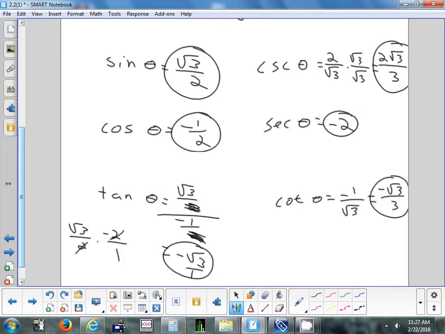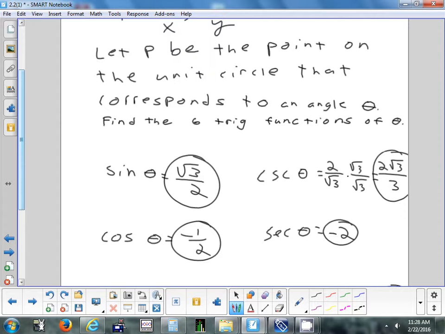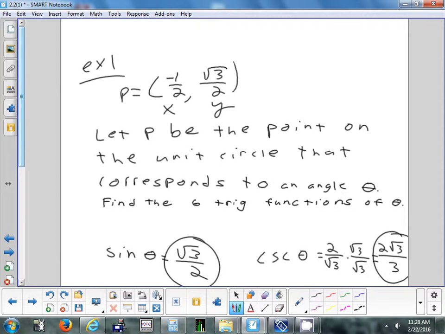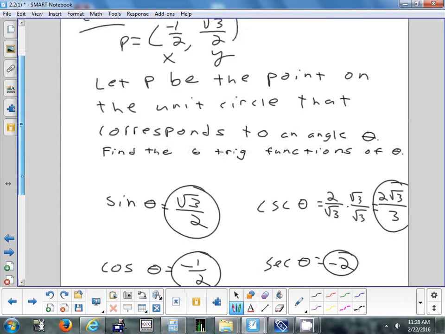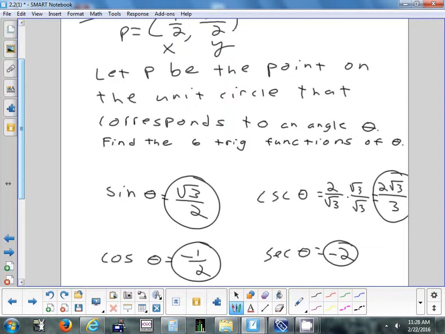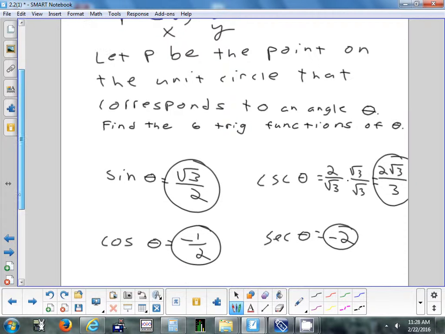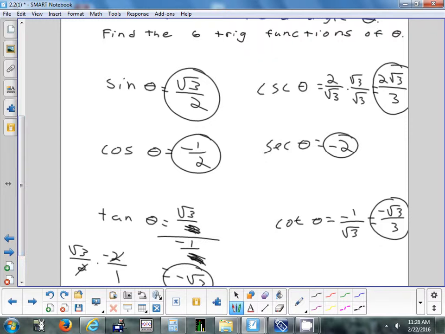Okay, if this was on the test, this would be 6 problems. Each one of these would be its own question. So you'll probably have about 10 of these to do on a test. Probably not going to ask you to do 6 all with the same coordinate though. I'll give you a coordinate and I'll say, find the sine of this coordinate, and only the sine. So you just write that and you'd be done. But we'll practice all 6 for today. Any questions on the 6?